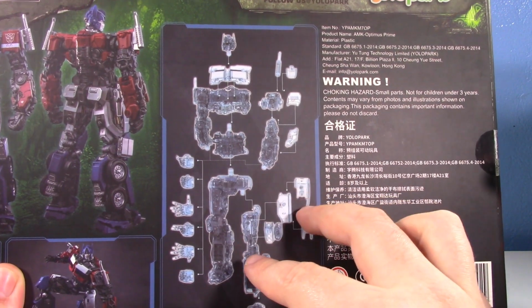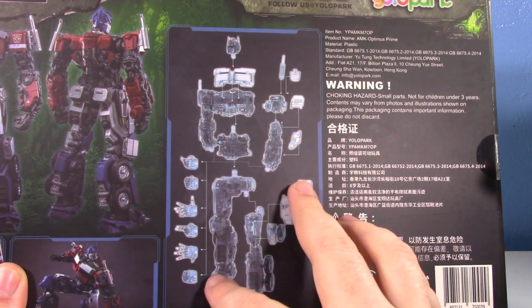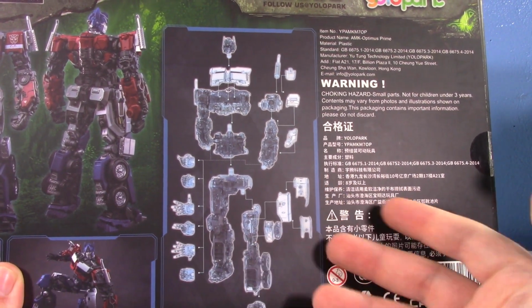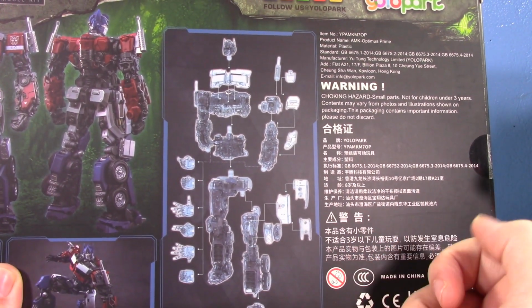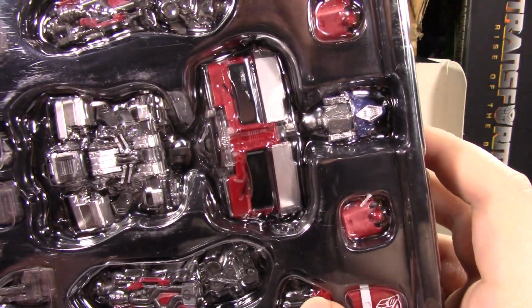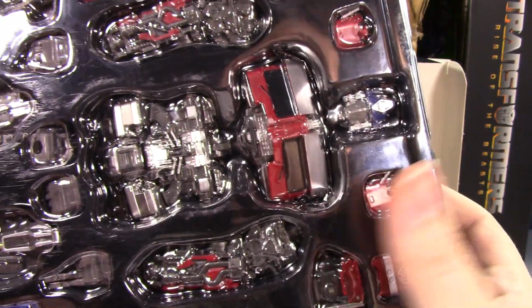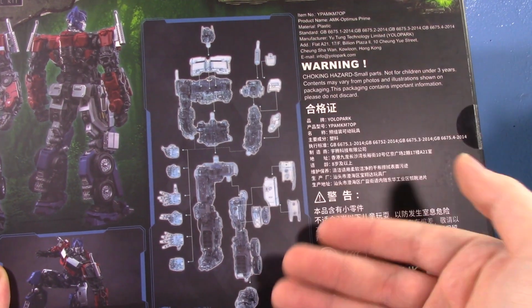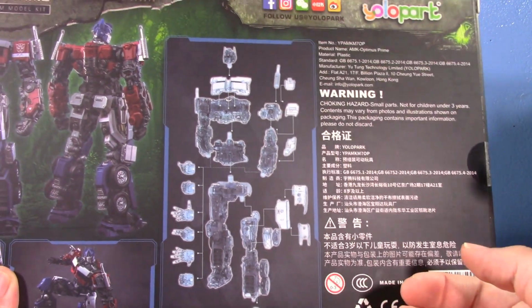These are not model kits like you may think of when it comes to Flame Toys, Bandai. You don't cut these out. Even the bigger Yolopark kit, it's not like that where you cut it out. Essentially, as you can see from this clip from my unboxing video, they're in trays. And as you can see from this diagram, you just assemble it with all the pieces you see here. The assembly is very easy.